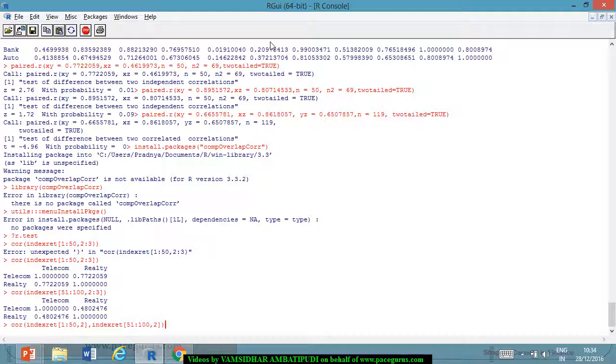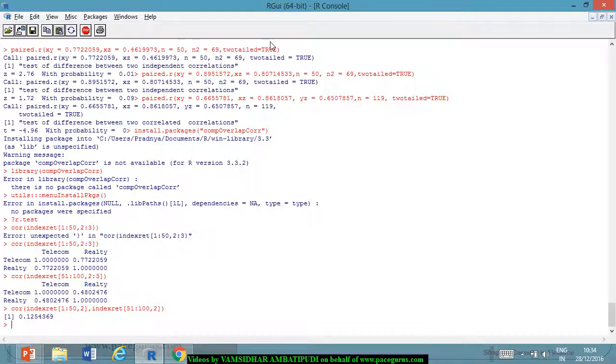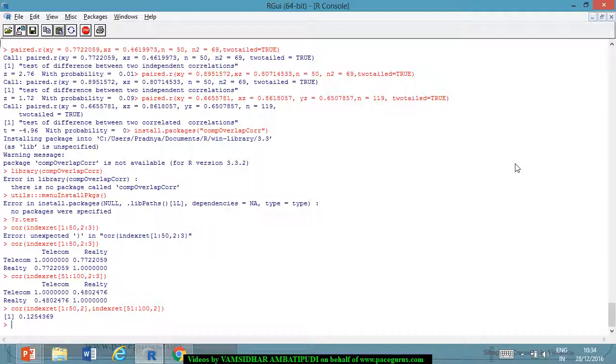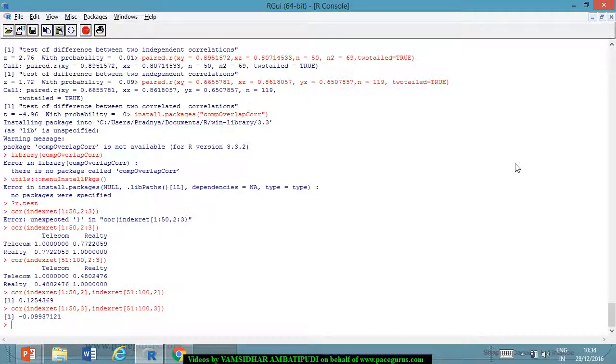I'm trying to find the correlation, which is R13, and this gives me 0.1254. Then the same thing I could do with the third column, which gives me R24. So R24 is minus 0.0993.